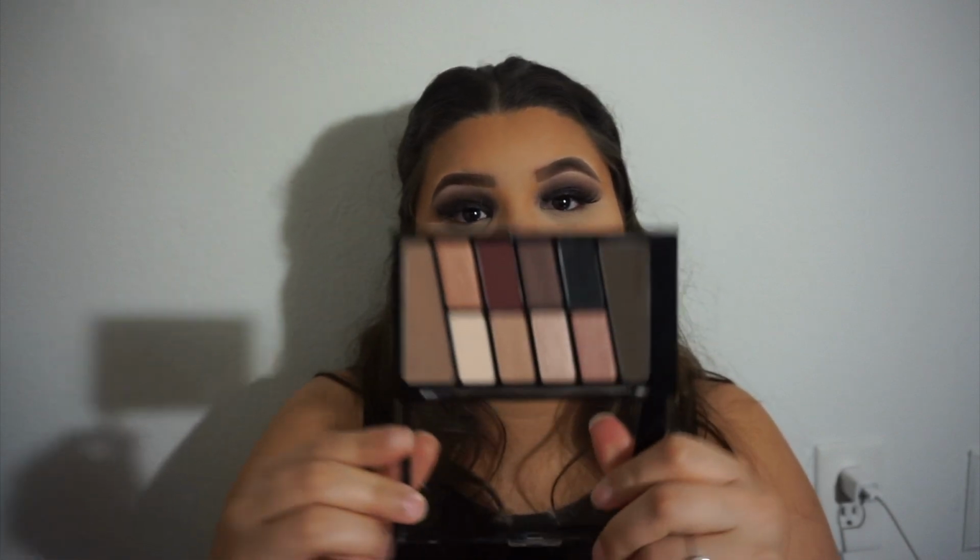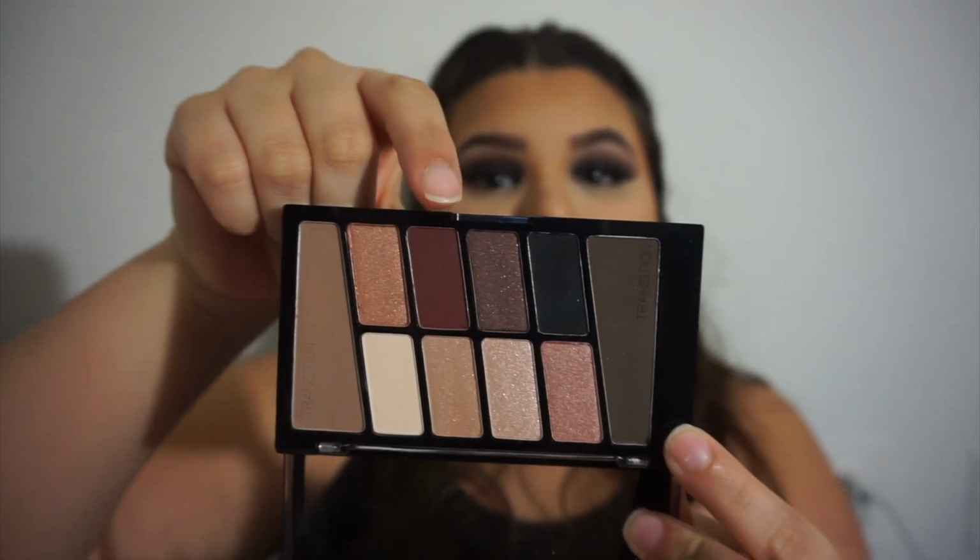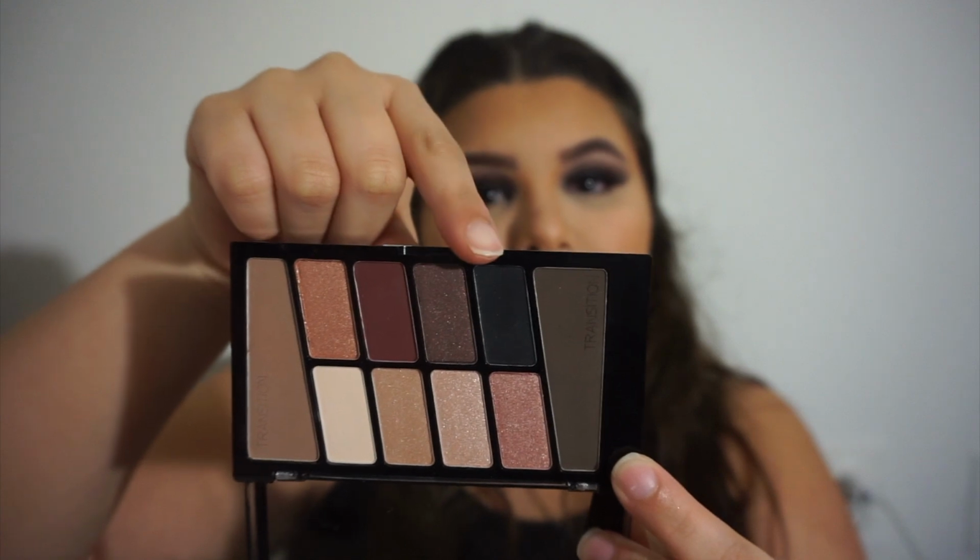So back to the eyes, I'm gonna apply the same colors I applied to my eyes on my lower lash line. I'm gonna start with this one, then going with this one, and then with the burgundy color, and lastly with the black.